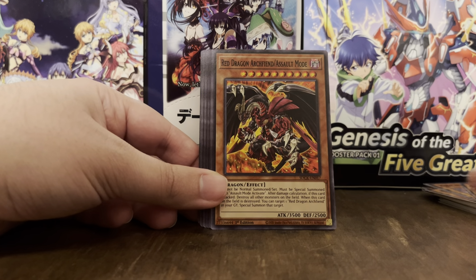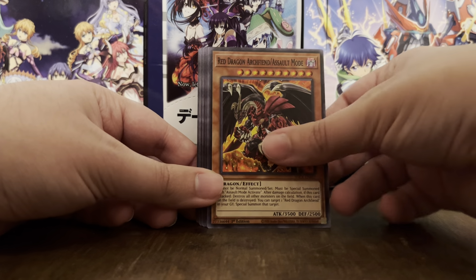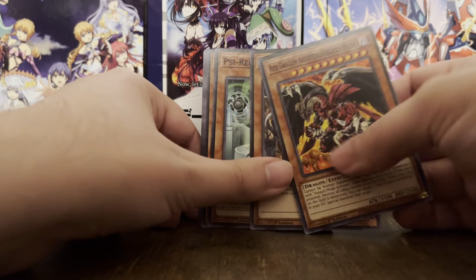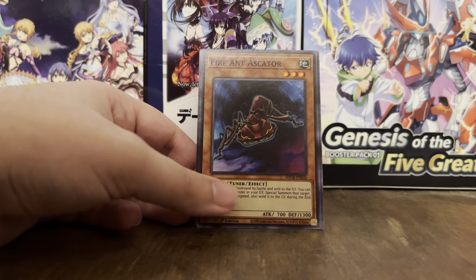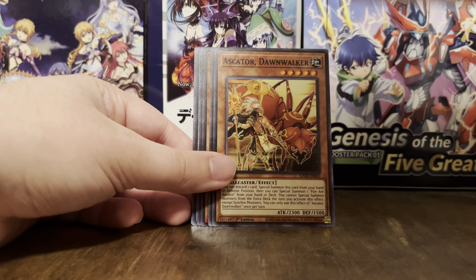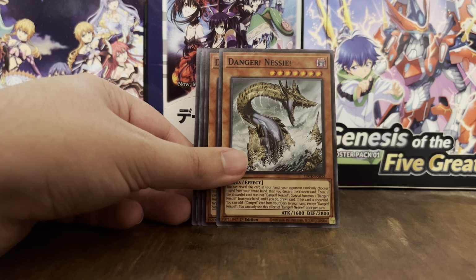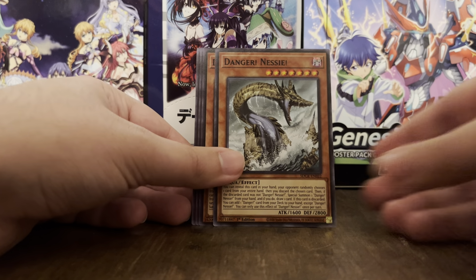Red Dragon Archfiend Assault Mode. That's interesting to have in here. And then the Assault Mode package. Fire Ant Ascatar. Ascatar Dawnwalker, the Ascatar package. Very good group of cards to go into level 8 synchros.